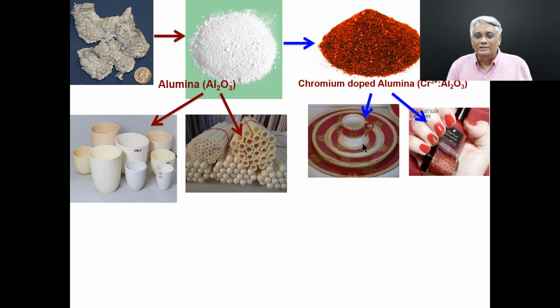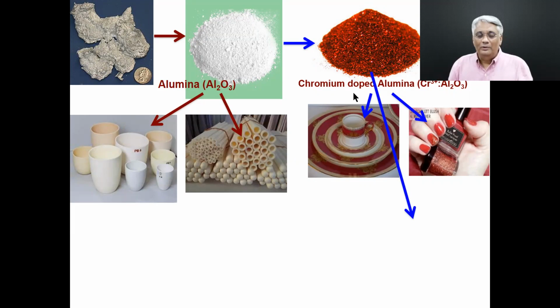So that's the second application of alumina with chromium doping, the color change. In the previous case, we showed changes in electrical resistivity. Here you see changes in the basic coloration. You see just about 3 atom% of chromium completely changing the color of alumina to that beautiful looking maroon. Is that all or anything else? Yes, there's more to this.